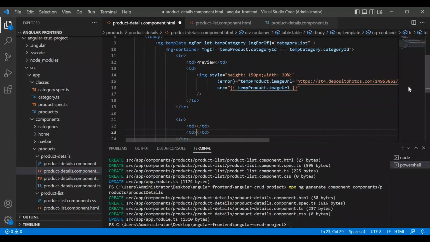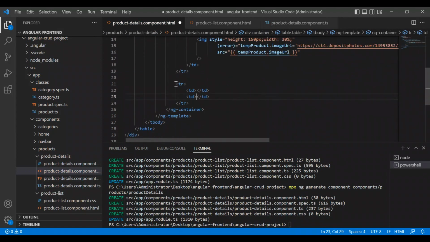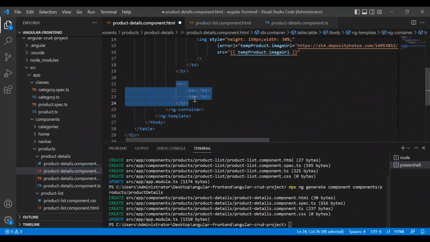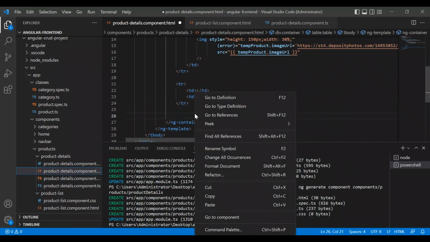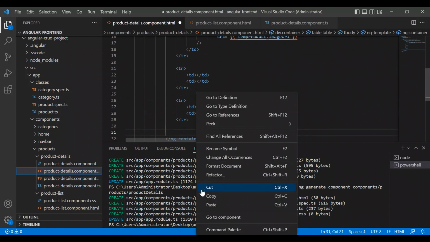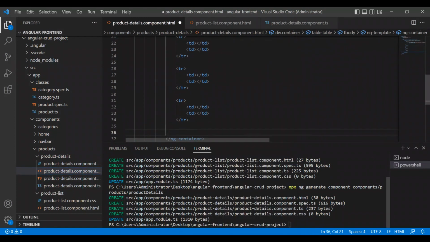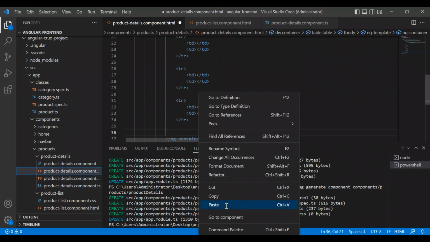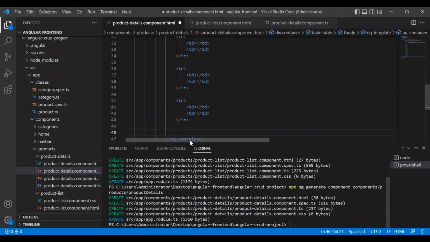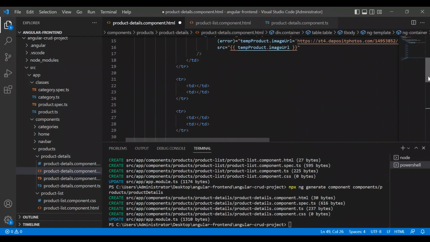I think that we have 9 fields, so I can use copy and paste of these tr and td. And let's continue.